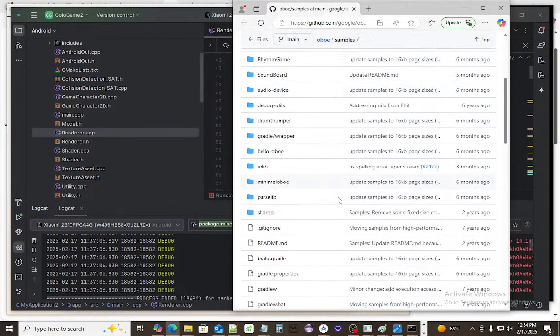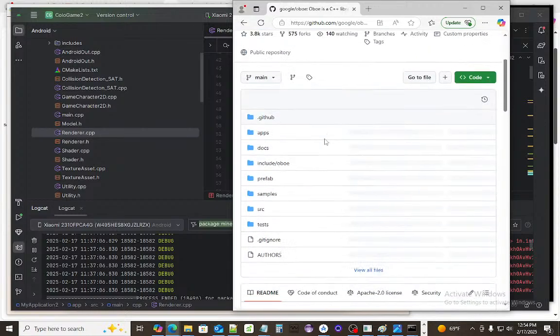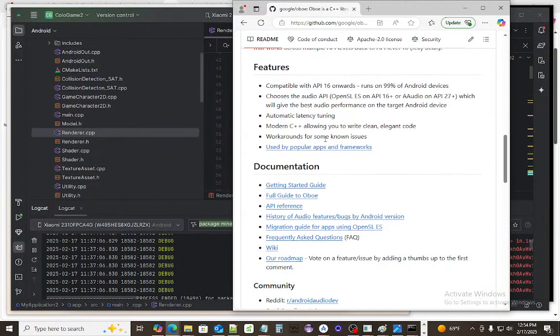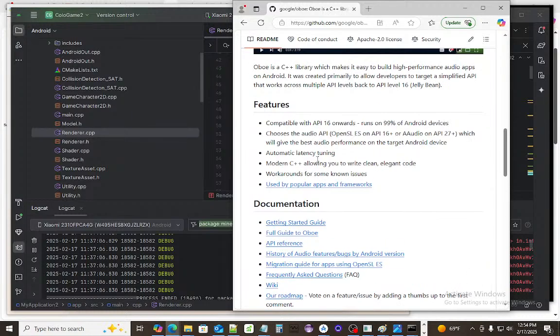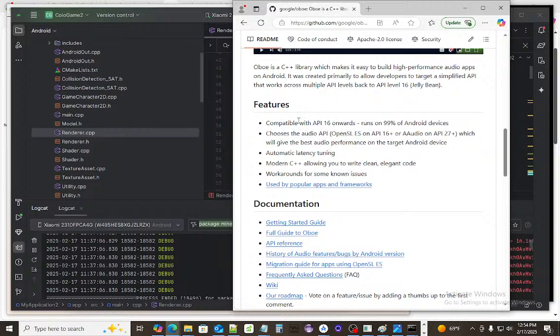Rhythm game. So the Oboe library that they recommend has some compatibility stuff. So compatible with API 16 and onwards, but that's not all it says. Or AAudio API 27 plus. So this is recommended to be API 16 because API 19 I know, which I can't compile for one of my tablets.